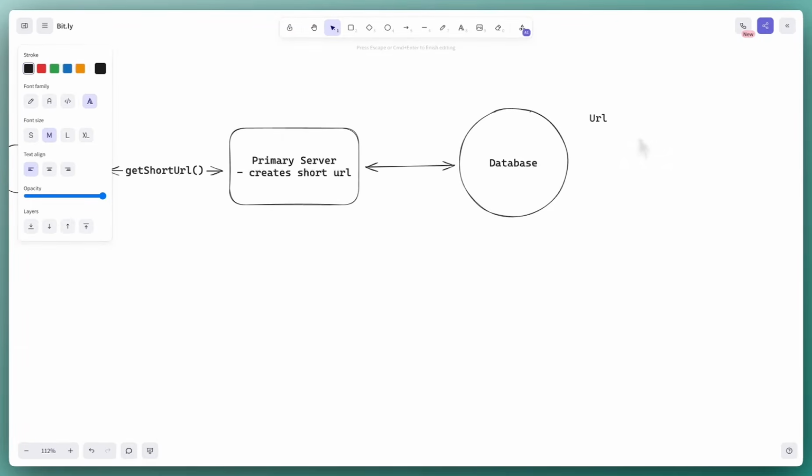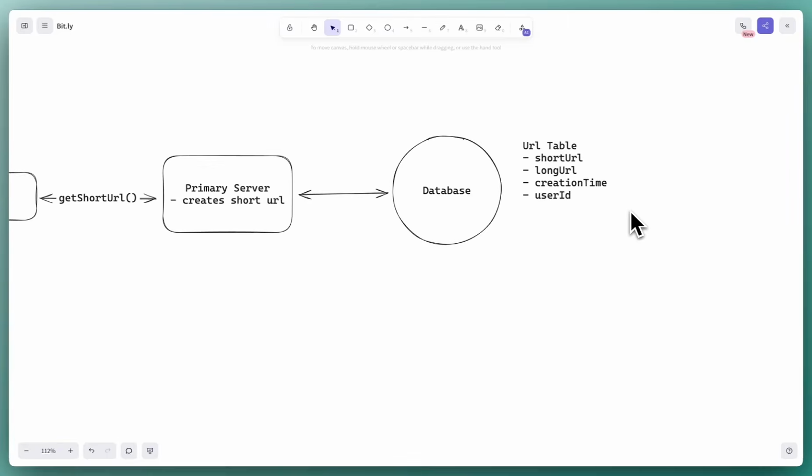Well, what is it saving to our database? We probably now define some data models. Instead of having separate entities or separate tables for the short URL and the long URL, which we could do, I'm instead going to combine them into one because of how simple it is, and this is going to make more sense. So I'm going to have a URL table, and this URL table is going to have the short URL, and the long or original URL. It's probably going to have the creation time and the user ID, a foreign key to the user that ended up creating this. And then subsequently, I'm going to have a user with a user ID.